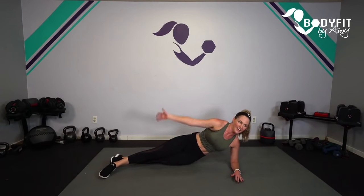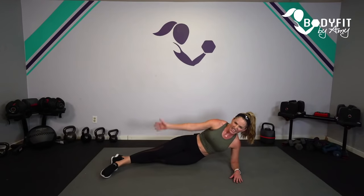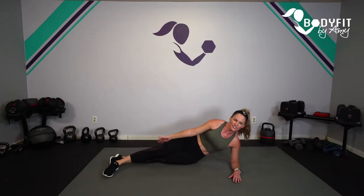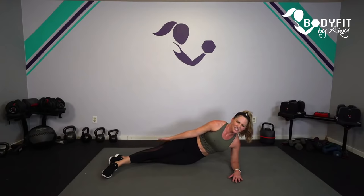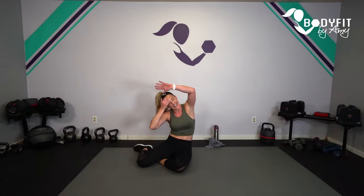Still probably gonna get that heart rate up, even though we're moving slow and controlled. Get that hip off the ground. Keep that core engaged. 5 seconds. And breathe, last one. And relax, stretch it out.